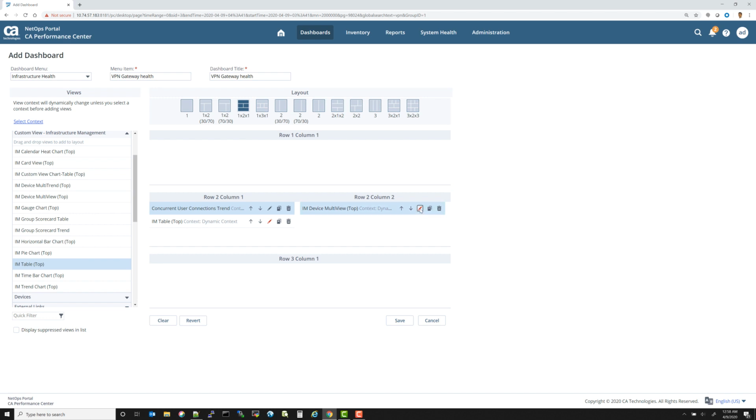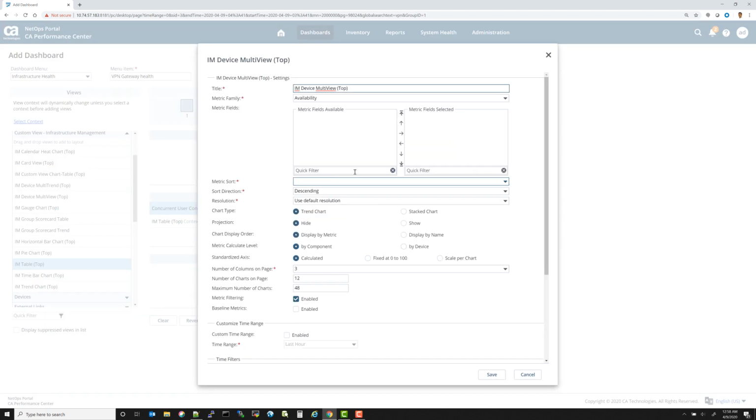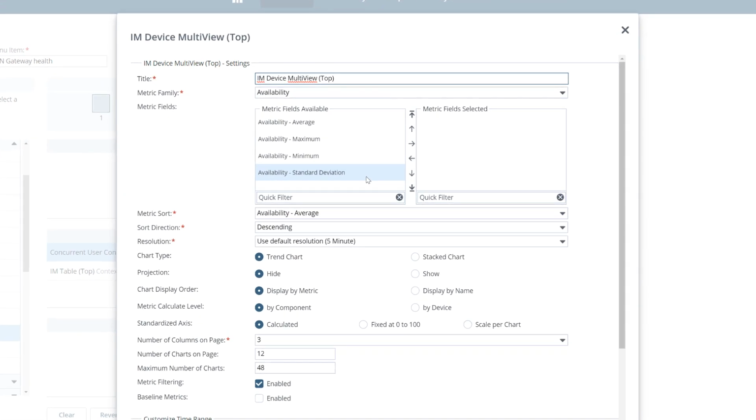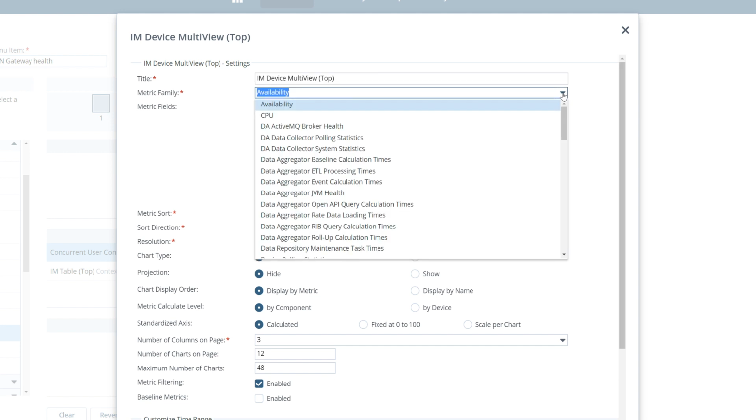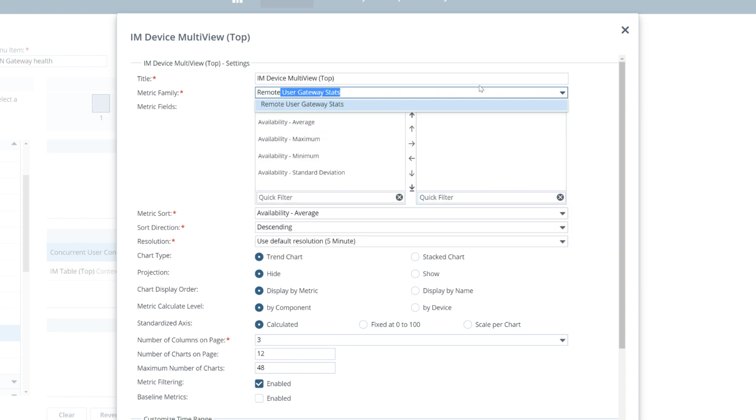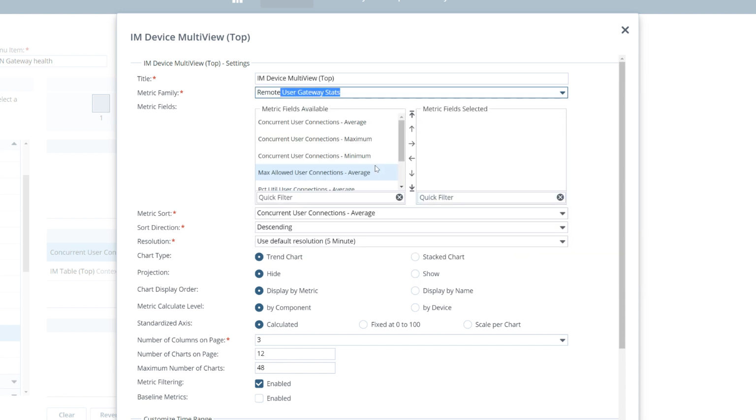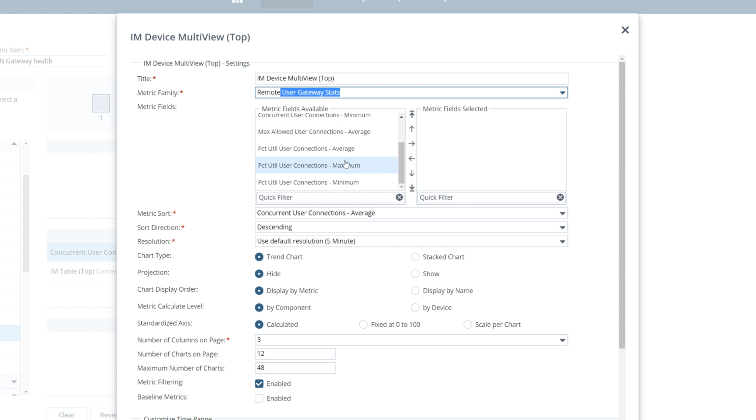Then the multi-view. This will break down a particular metric for each component, for each device. And in this case, I like to report on the percentage of the utilization of the connections.